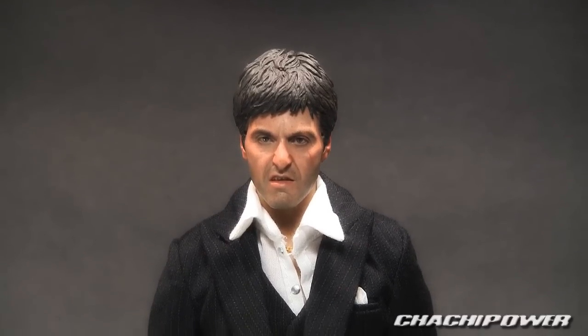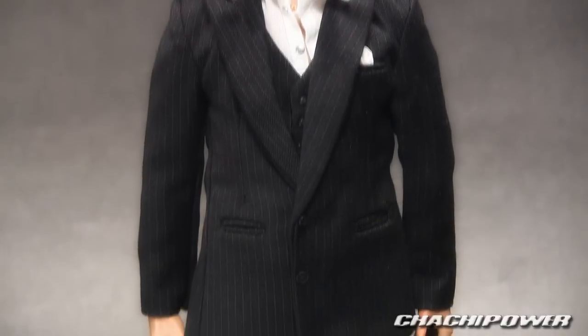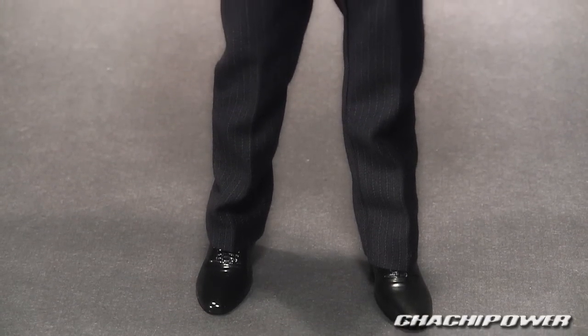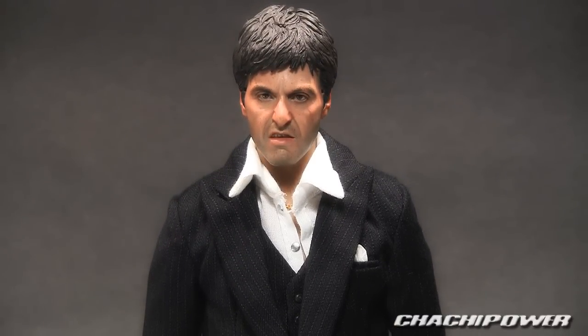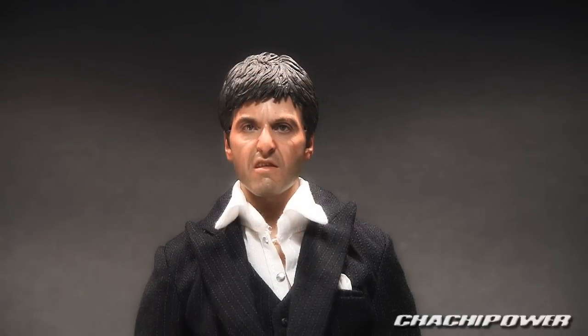You'll see it's got a slightly more aggressive face. Still looks pissed off. And you'll see he has the proper black pinstripe suit, which I believe will look better with the Blitzway chair. This is perfect for recreating that scene with the final war between him and his rivals. And of course the machine gun is included with the kit. So let's go ahead and take a closer look at the sculpt, which is beautifully done.